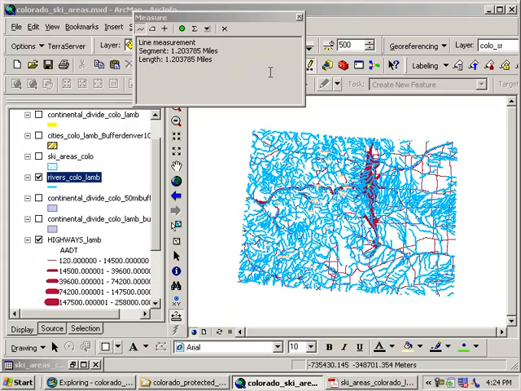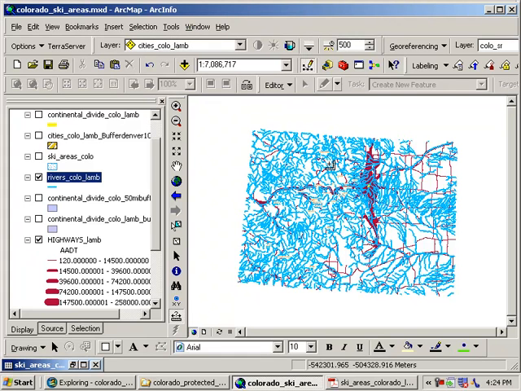Well, I will tell you this. All the data is from state and federal agencies. I projected all the data sets into the projection of the shaded relief image, which was the Lambert azimuthal equal area. I wanted equal area because I was measuring some areas. Because it's in Lambert azimuthal for North America, Colorado looks sort of tipped toward the central part of the state. That's why the northern boundary of Colorado doesn't appear to be straight east-west. It is east-west, but it's in this Lambert azimuthal equal area projection.